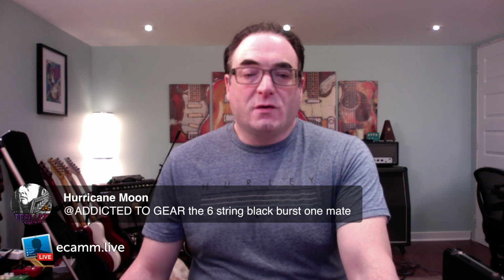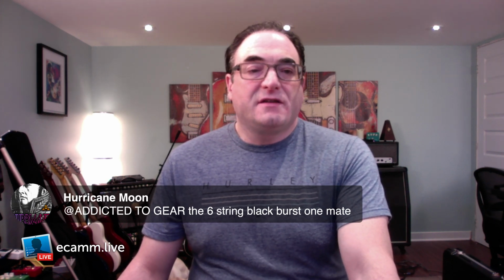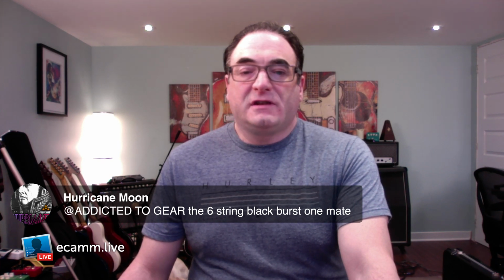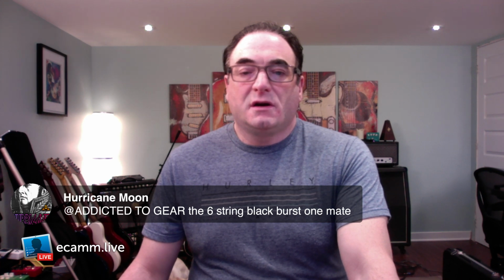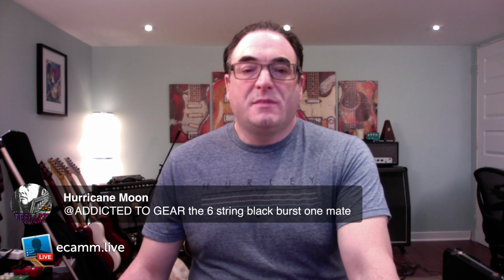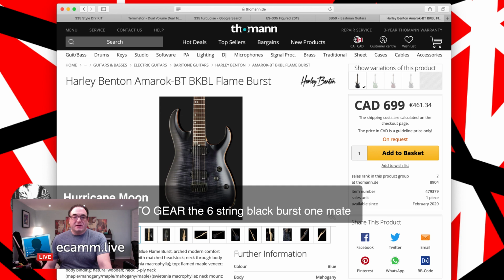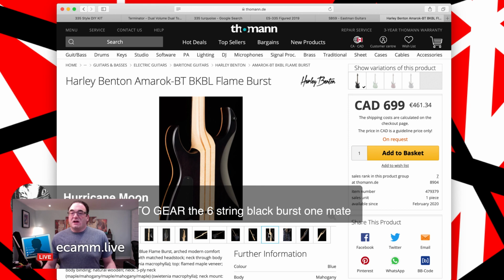Okay, so you're going with the 6-string one. That's cool. Okay, let me see if I can find the 6-string one. Black Flame Burst. Is it this one? Yeah, it must be this one. Flame Burst and 6-string. Must be that guy. Nice looking guitar. I like the way they carved the inside of the curves of the horns there. It's pretty cool. Very nice. Looks like a super well built guitar.